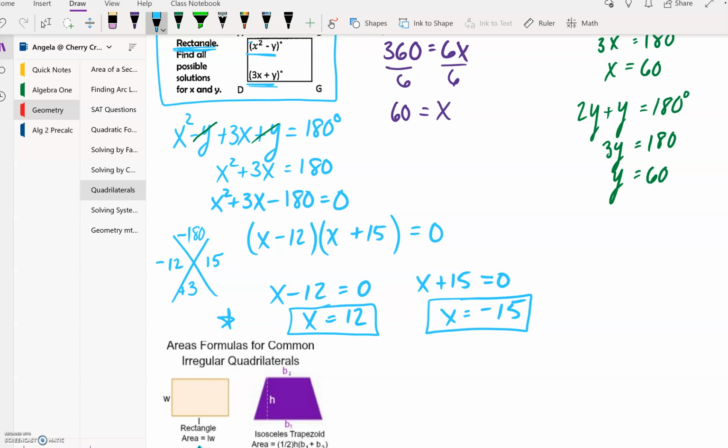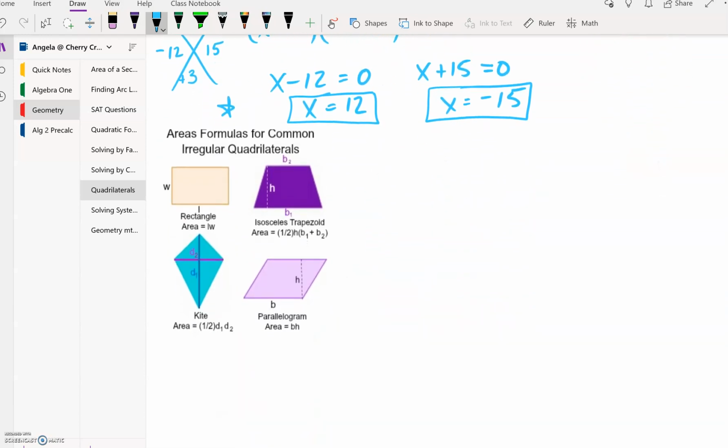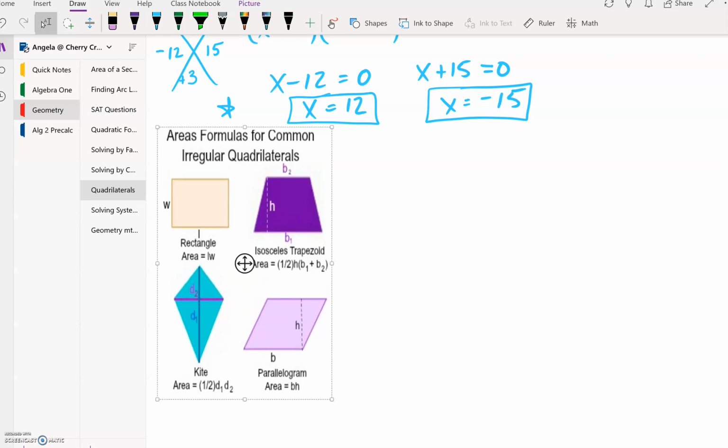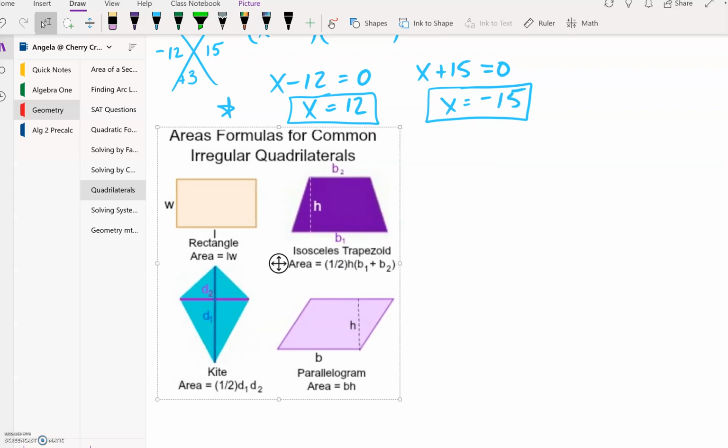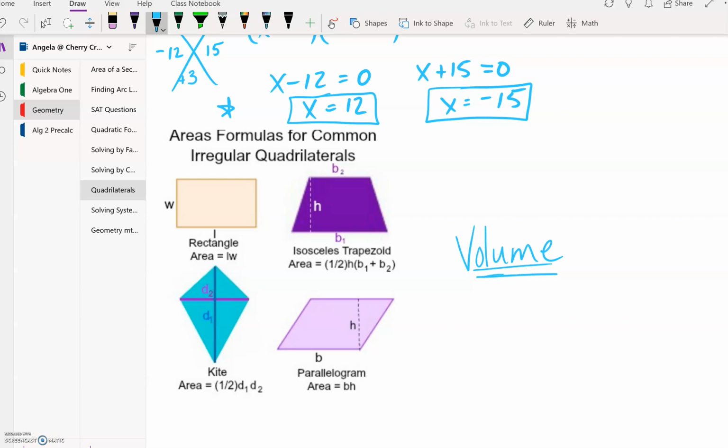Okay. So the last thing I just wanted to share with you guys were a couple of formulas right here with quadratics. We are not going to delve into doing a lot of work with these area formulas, but because we might use some of these formulas when we start talking about volume, I did want to show them to you and remind you that in order to do really good calculations on volume, it starts with being able to find the area of a base.